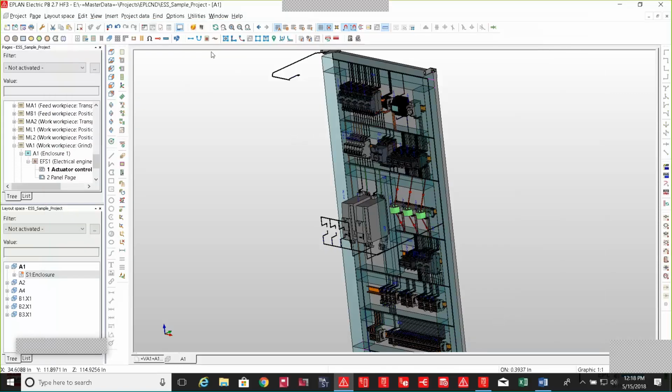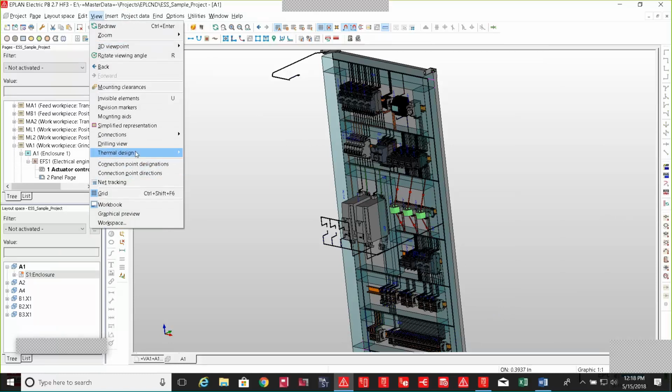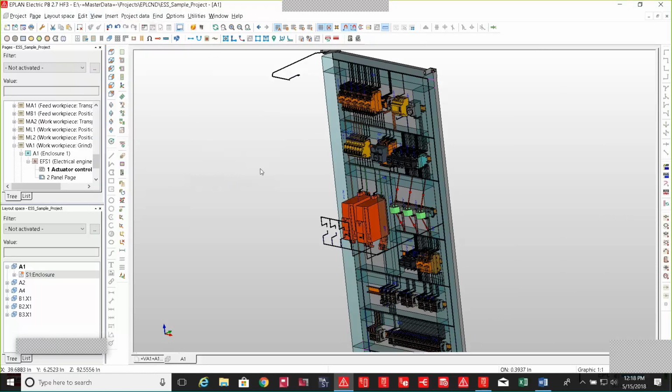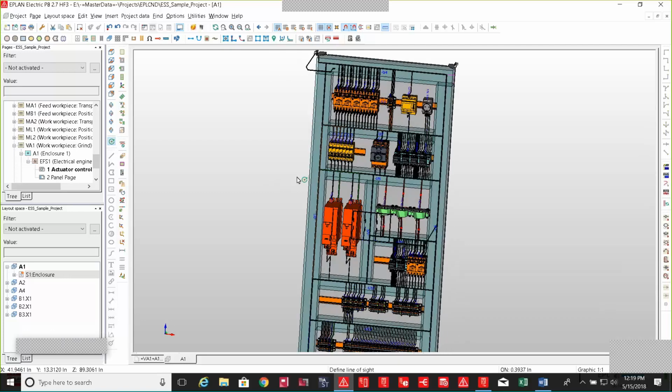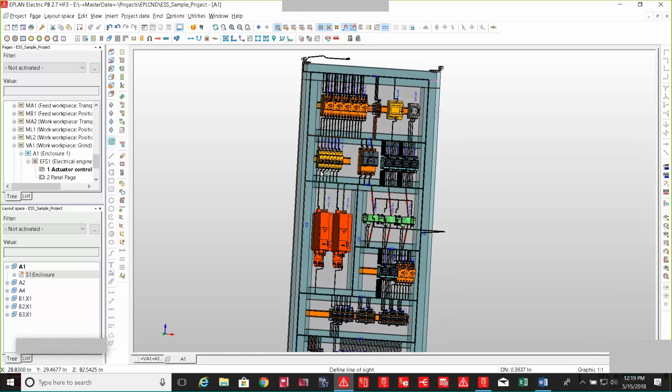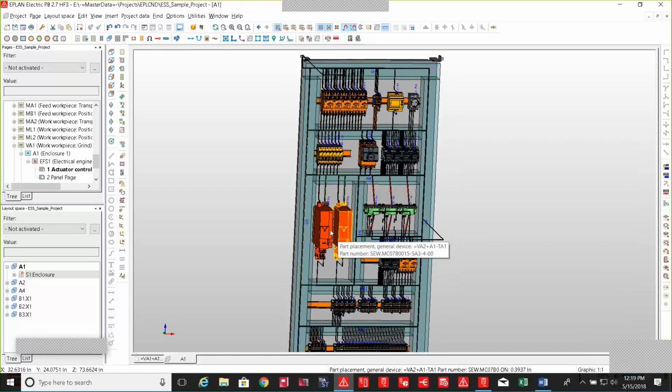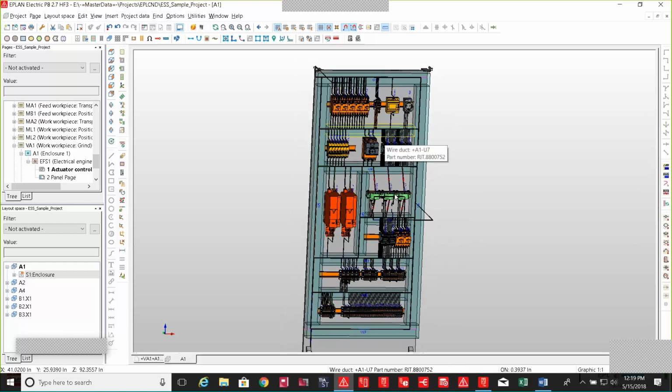Benefits here is that I can actually use visual aid tools again. Thermal design, I can say power dissipation density, and this information is being displayed to me. As I stated earlier, I'm a very visual guy, and when I see visually what's happening inside the system, it really confirms to me without a doubt that there might be some issues, or there might be some corrections needed. In this particular case here, I can clearly see that these drives are really pumping out a lot of heat, and therefore I can start to maybe consider AC units or maybe fans and so on and so forth that this panel might need in order to not have issues later on as this panel is being delivered and running.